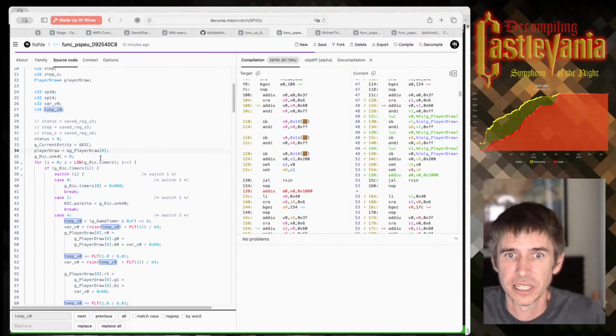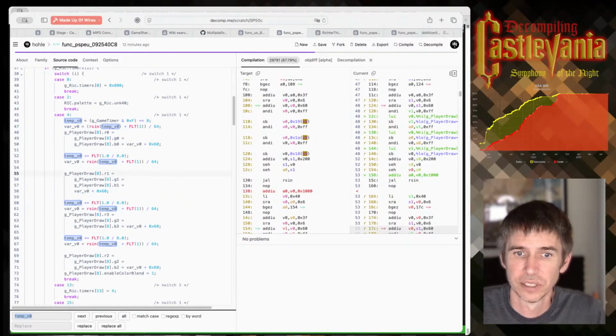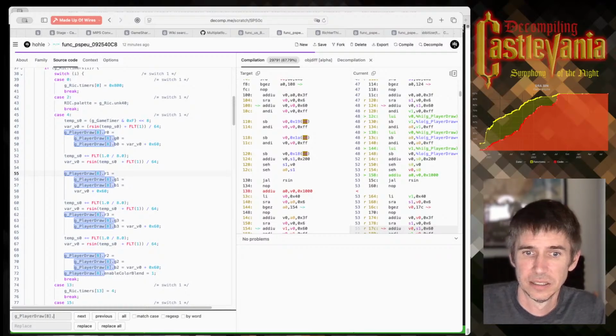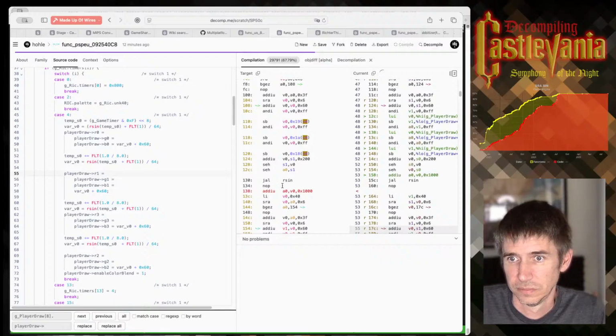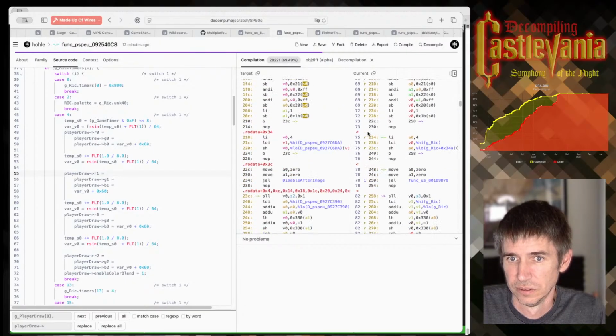So now every time we have player draw 8 down here, we have to switch that to a pointer. And most of this, I'm hoping, will work itself out.